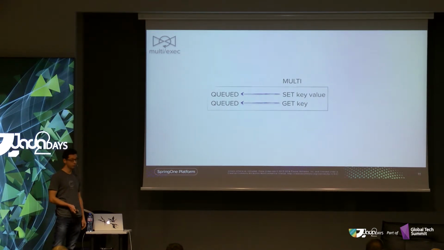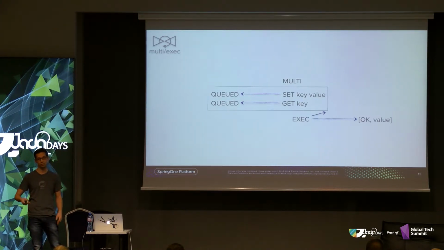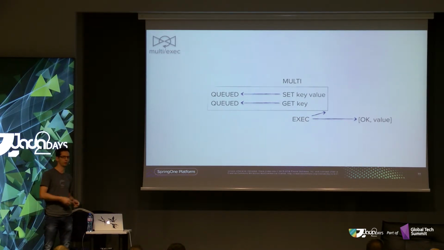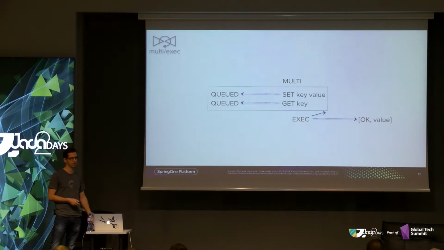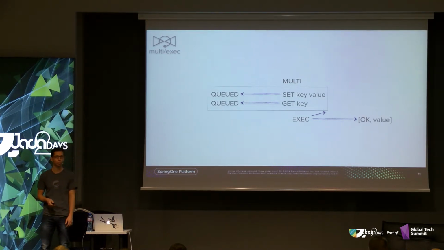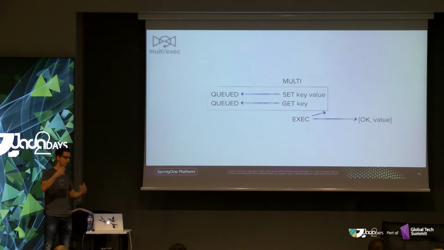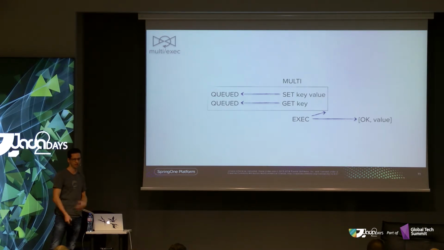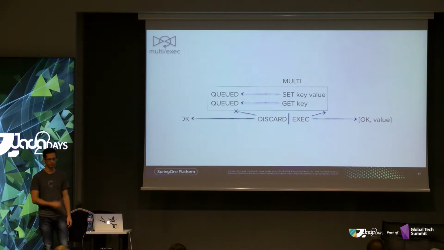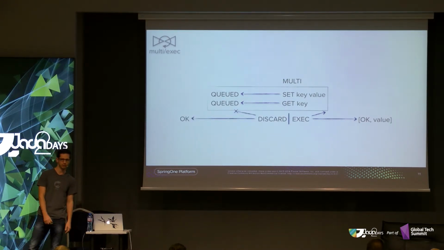So if I set a key and get a key, those commands would be queued. When I'm done, I call exec, which will execute the commands on the server and return a list of all the results for my queued commands. This works so well because Redis is single-threaded. You queue that stuff up, and then Redis just blocks and executes all of it in a row, and there is no other thread that could interfere with you. So this is how Redis handles transactions. Of course, you might want to discard your commands, and this works by just issuing discard, and the commands are gone.